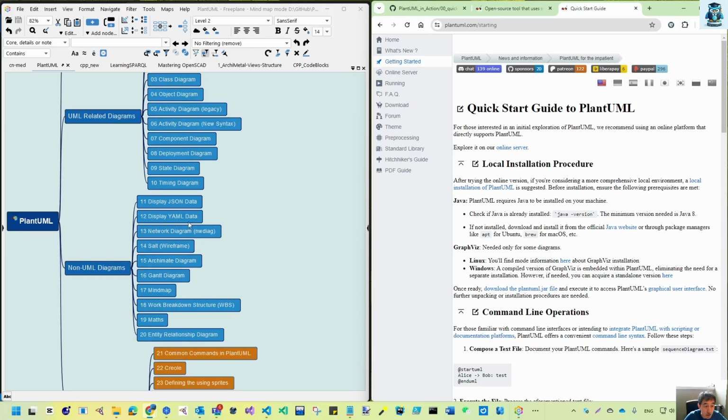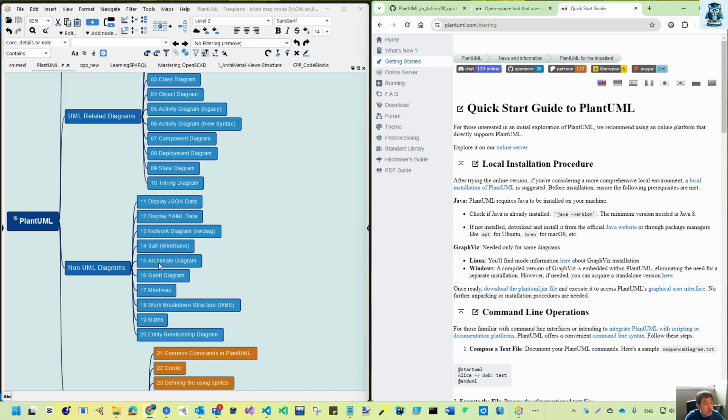Then we go to another 10 areas for the non-UML diagram language. One specific one interesting to me is RT2, which I have used quite a lot. I have a series of RT2 calls and videos on my channel and even on Udemy. But here you can see you can even draw an ArchiMate language style diagram using PlantUML.